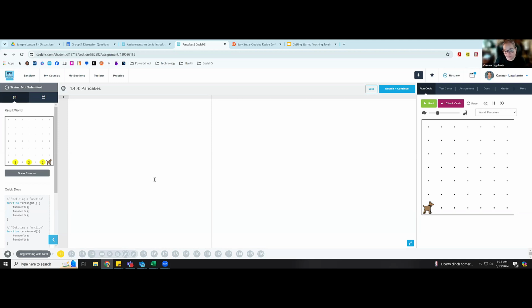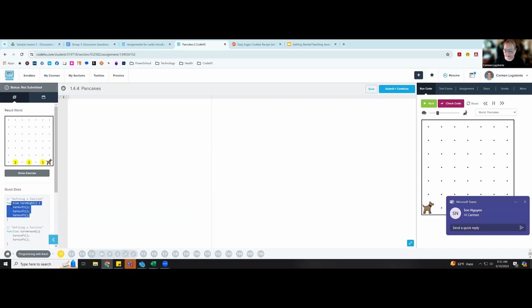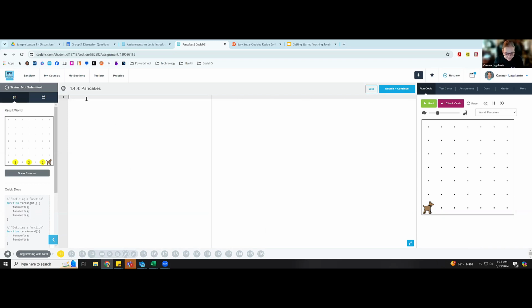Another way of teaching functions is, if you want to do it live in the classroom, go back to writing this on the board and demonstrate, well, this is how you do it. Tell him to do something that he didn't know how to do before, like turn right. This is the first function they're going to learn, turn right. But you'll see them seriously writing the function and still typing turn left, turn left, turn left.